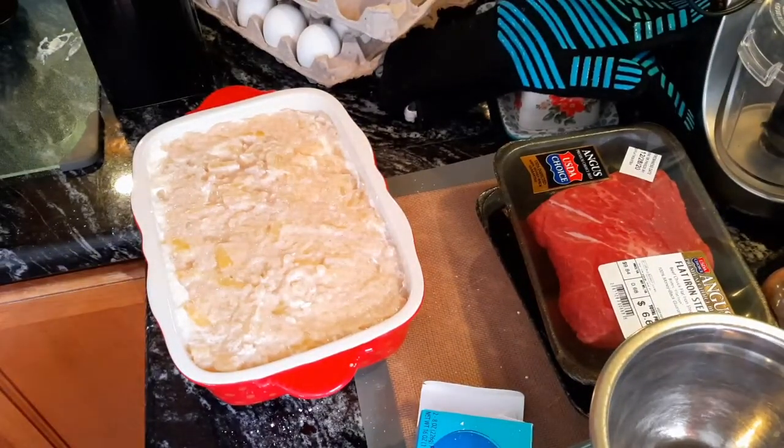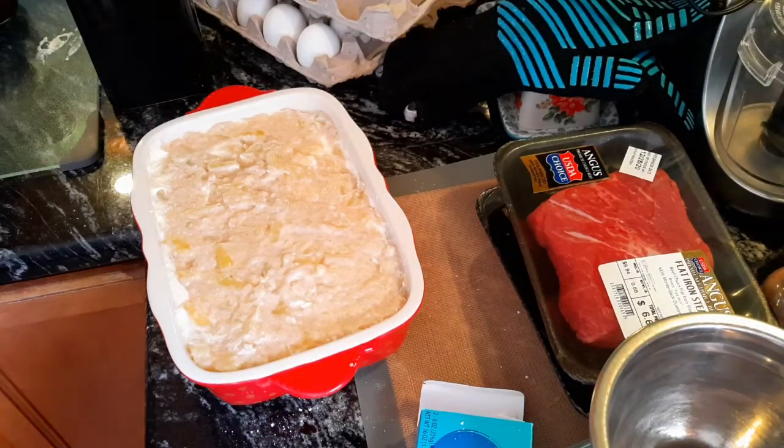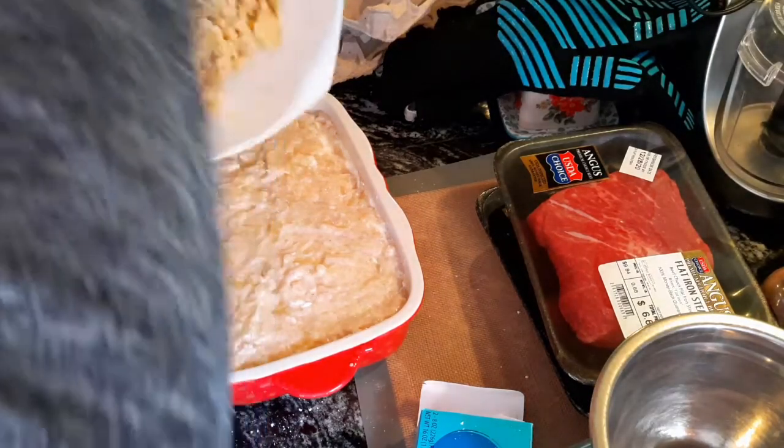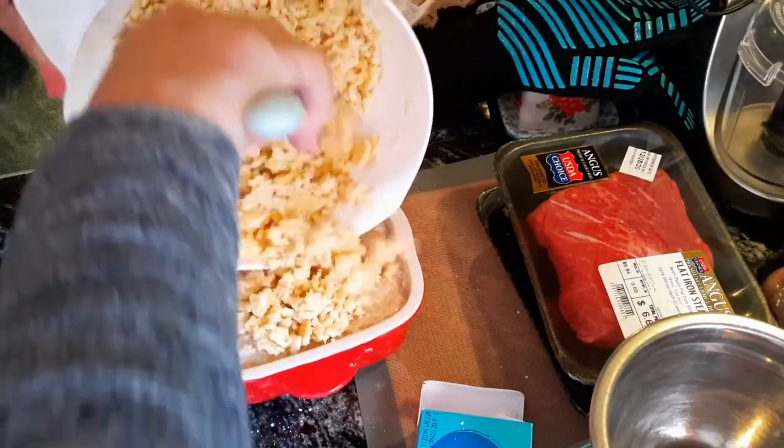So done with this, and now rinse off the spatula a little bit, and we're going to put in our crumb topping.